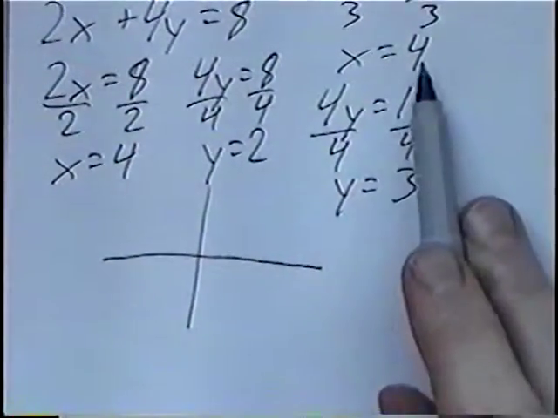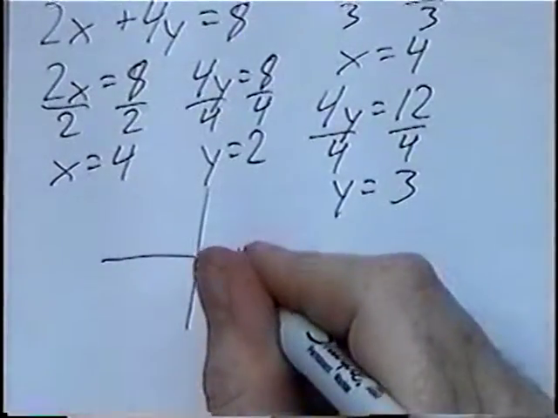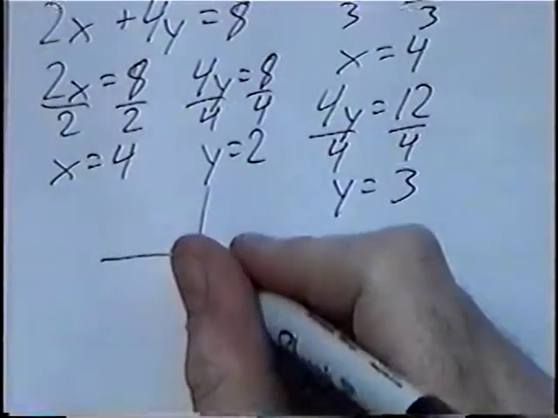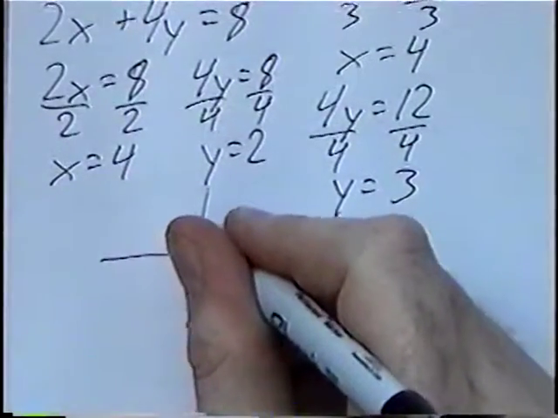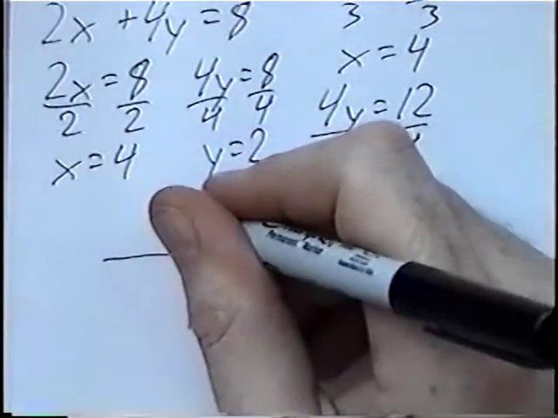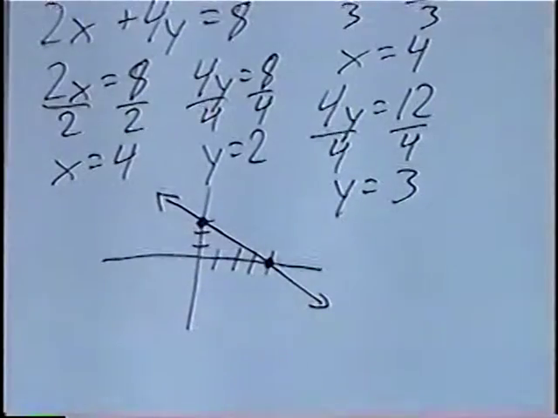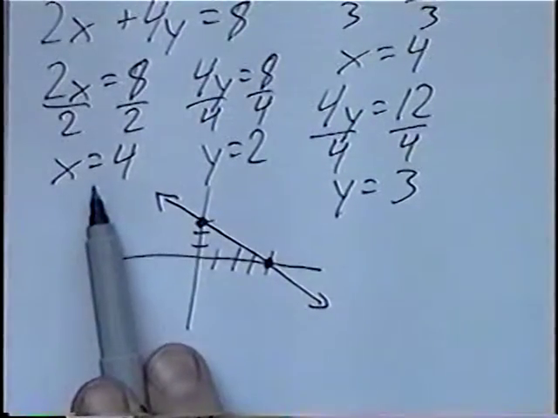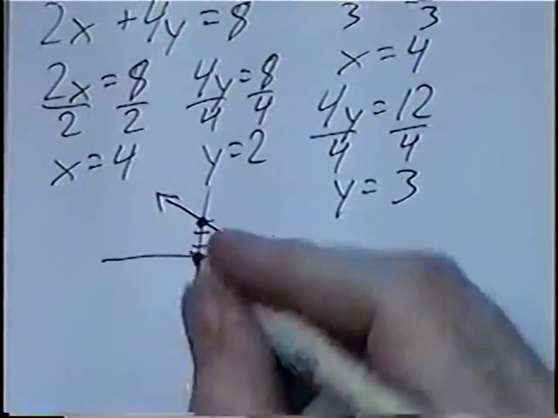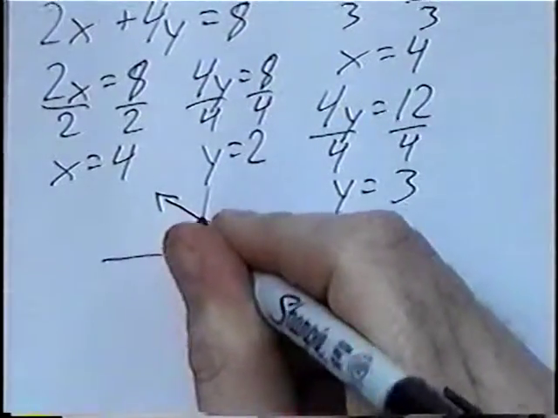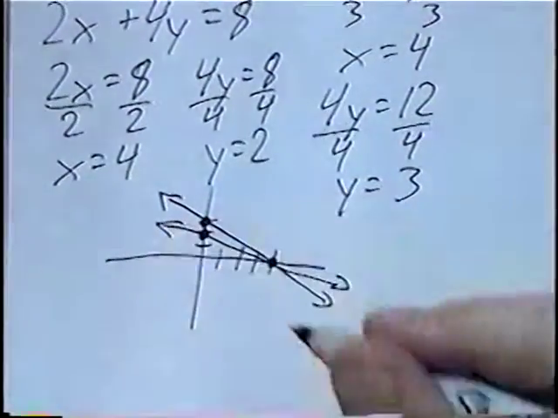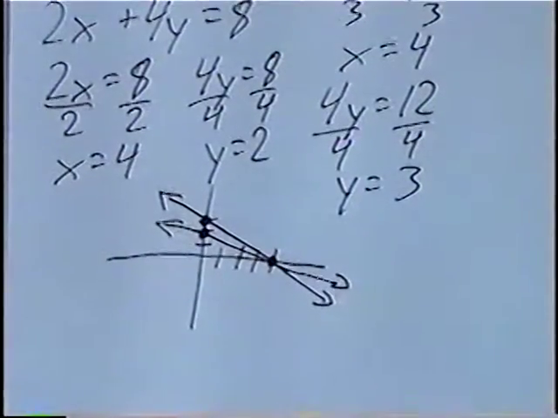The first equation, x was equal to 4. On the x-axis, we can put a point at x equals 4, and y equals 3. We can put a point at y equals 3. Connecting those, we'll get the first line. The second line, we also have x equals 4, the same point we had before, but this time we have y equals 2, which will be 1 spot lower. Connecting those 2 points, we'll have the second line, and we'll have the graph for the equations.